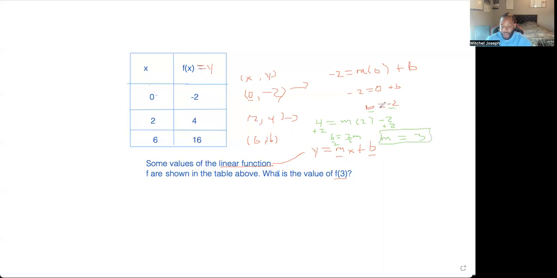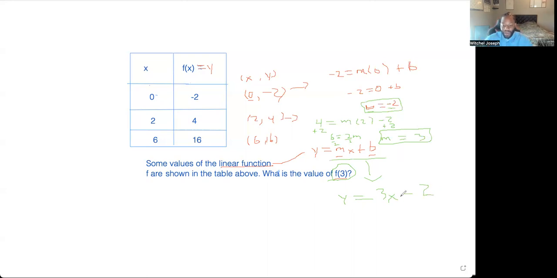All right, so notice we got m and we got b. So now we have the missing pieces. Let's plug in and find the value of f of 3. Notice that we had to take those steps first. So I do enjoy that you are focusing and you are on track to figure this out. So now let's make it easy. So now all you do is plug them in. Now we can rewrite this equation since we figured out the missing pieces, right? So we have y is equal to 3x minus 2. You see how we did that?